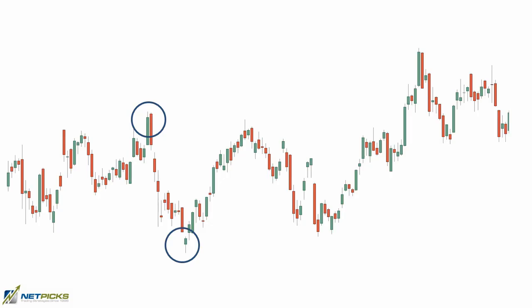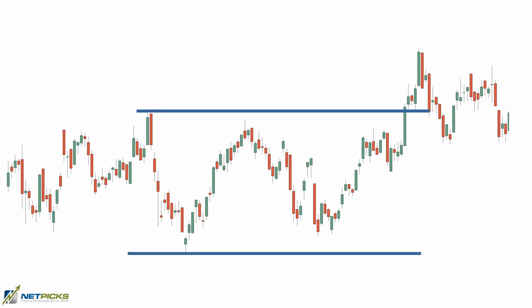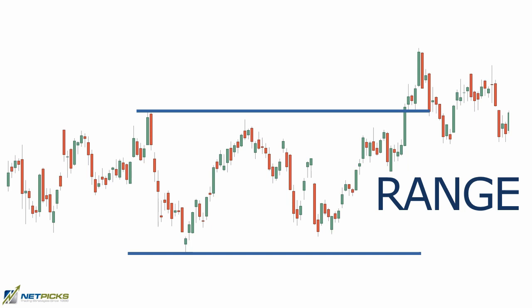How do we find them? Identify the most recent swing high and swing low. The swing high is the highest point the market reached before it started to fall. Swing low is the lowest point before the market started to rise. Just draw a horizontal line at the swing high and one at the swing low. Area between those two lines, we're going to call it the trading range. So now the market will often reverse at these levels, the support and resistance levels, although you will see at times it's going to head right back into the range.